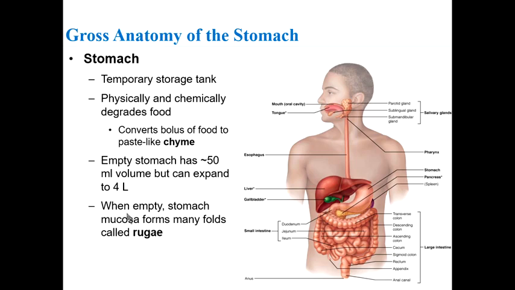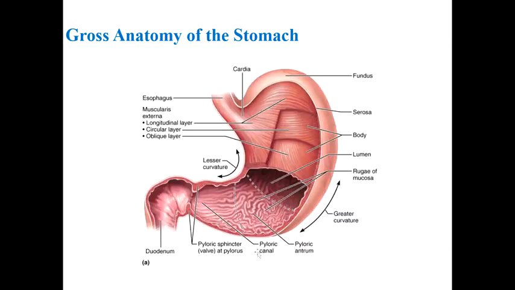is 4 liters. When the stomach is empty, it forms many folds called rugae, which I'll show you on the next picture. There's all those little rugae, so this is where the esophageal sphincter was located. So this entry point in the stomach is the cardia, the proximal end of the stomach is the fundus, the main part is the body, and then the stomach tapers near the distal end to form the pylorus, or the pyloric canal, at which point we have another sphincter at the distal end called the pyloric sphincter, which is a valve that prevents backflow of material or chyme.